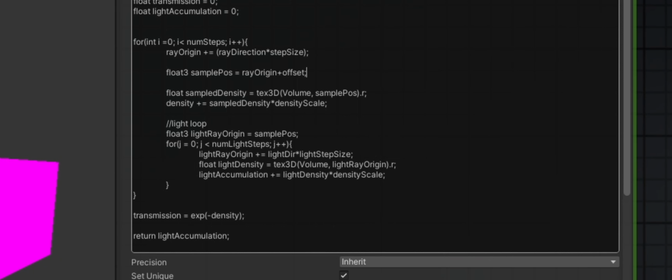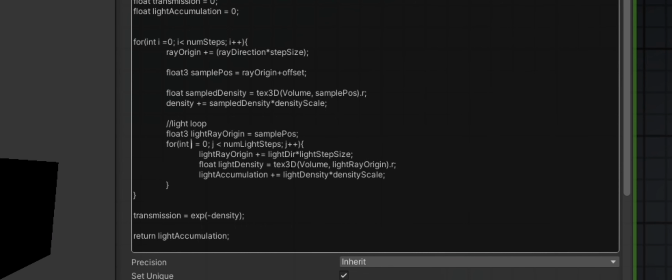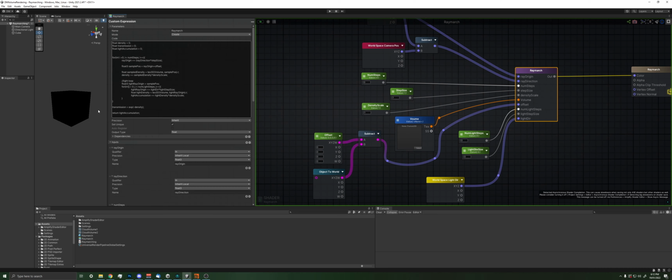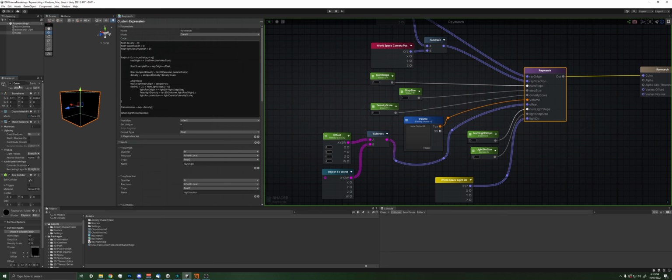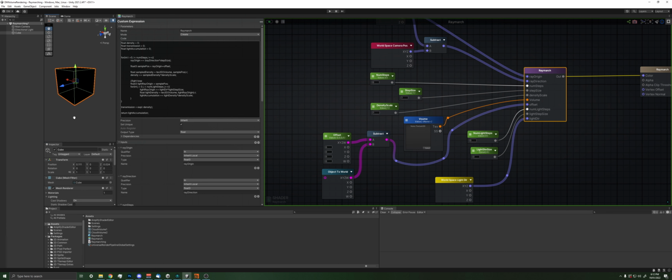What's going on here? For int j equals 0. We stick this right here. So num light steps, just put that at 16.